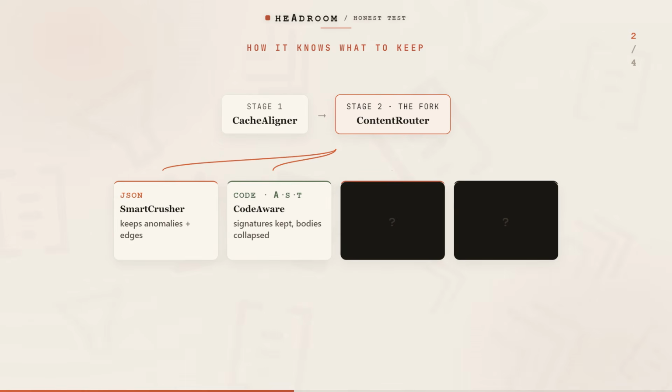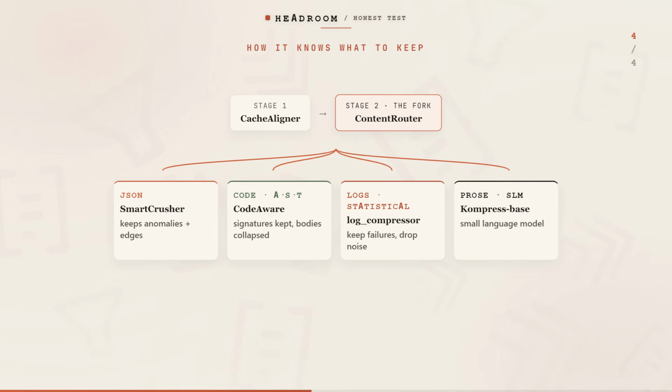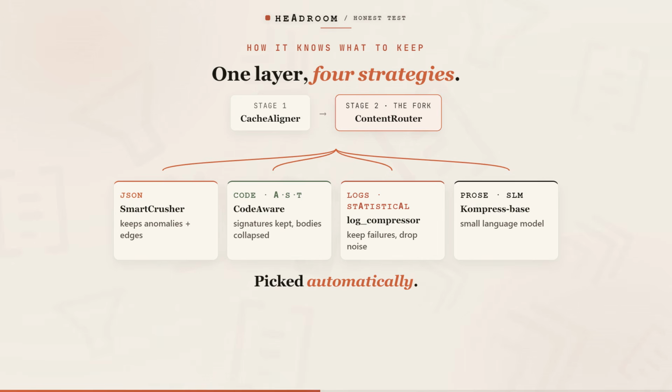Code goes through an AST pass that keeps your signatures and imports, but folds the function bodies. Logs go to a statistical pass, the one that kept my errors and dropped the passing lines. And plain prose goes through a small language model that ranks which tokens actually carry meaning. 1 layer, 4 strategies, picked automatically by content type.